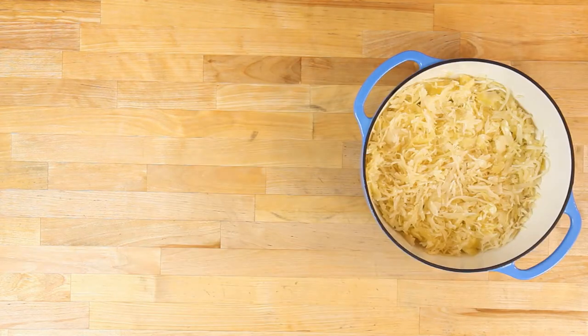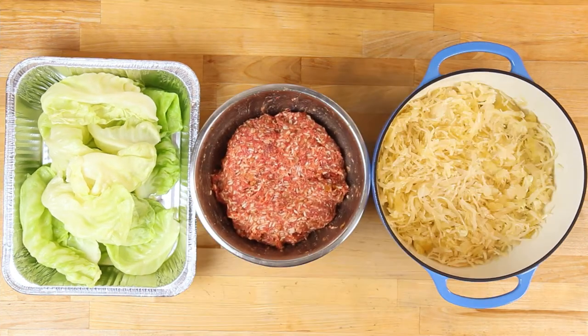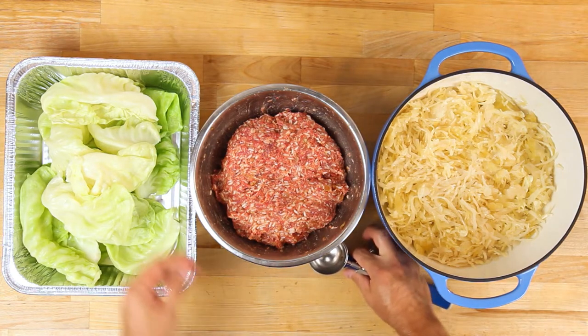With everything prepped, let's set up the assembly line. So now I just have the cabbage leaves, the meat mixture, and then the Dutch oven ready to put the rolls into. So with my assembly line ready, let's get the last 2 pieces that we need, a 2-ounce scoop and then a paring knife.